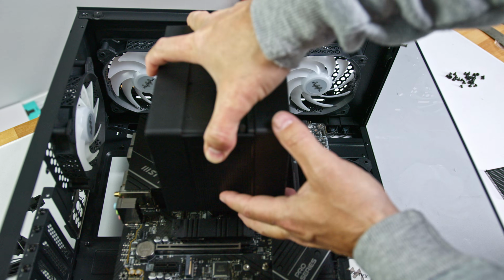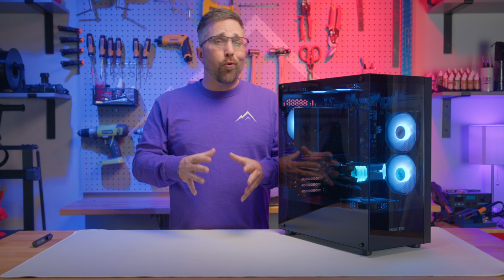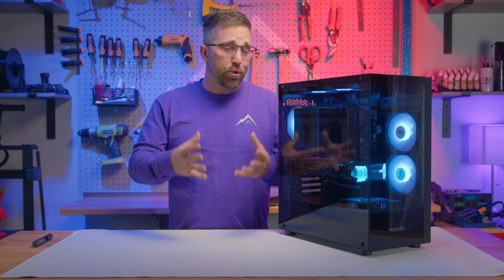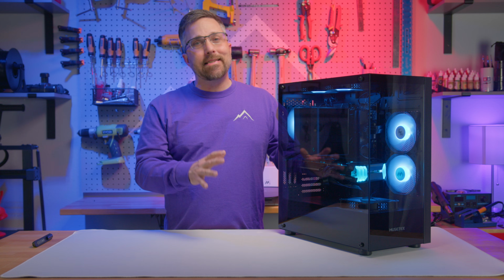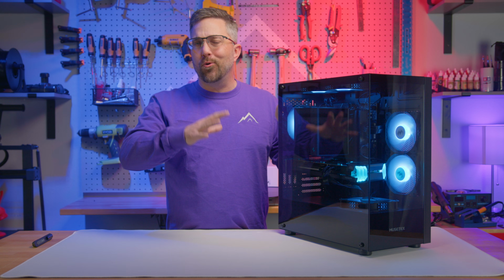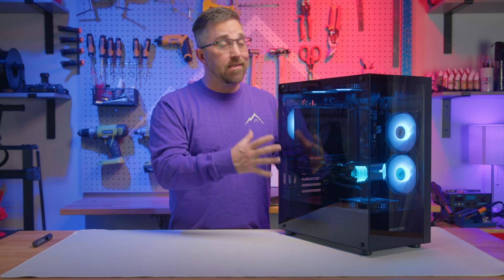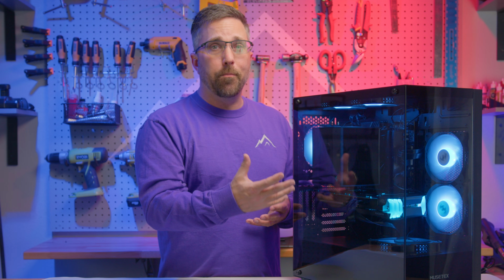Now, of course, to truly assess a case, you need to build in it, which I did. Overall, the process went smoothly, but there are some important notes I should share. First off, this case is huge inside. It easily accommodates the tallest air coolers, the longest and widest graphics cards, and the biggest power supplies on the market. However, there are some considerations for certain builds.